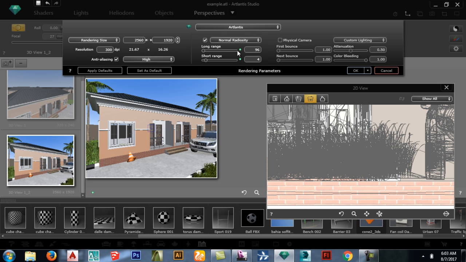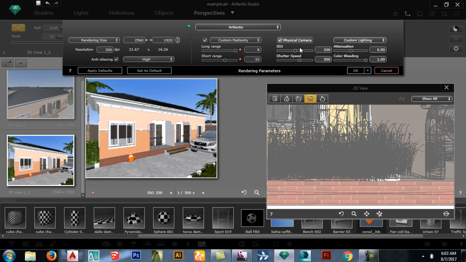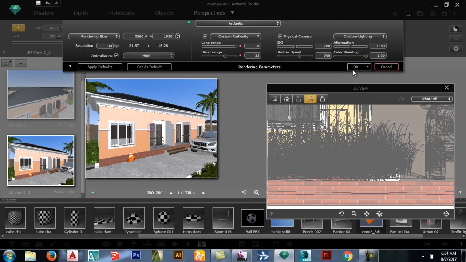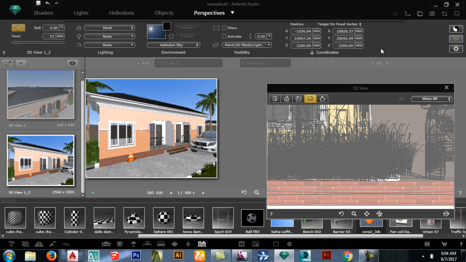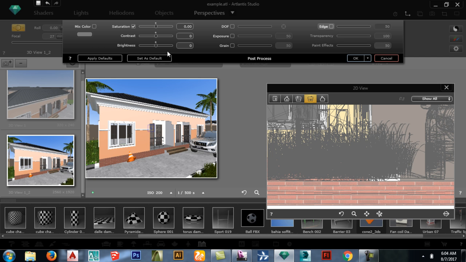This should be on high, this should be on high radiosity, then long range increased, then physical camera, and this is okay by me. You can take note of these settings. This is how I make my own settings. Then okay, then come here and I set my contrast to 13 and my brightness to 4.